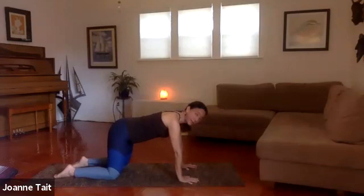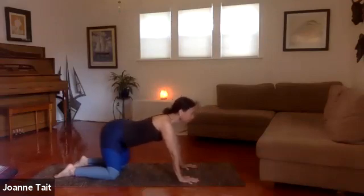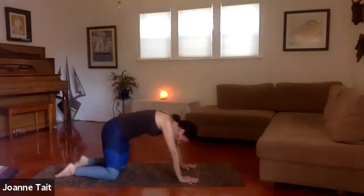From here, we're going to take some cat-cow stretches. So as we inhale, we're going to drop the belly and think about sending the tail and the crown to opposite corners of the room you're in. So rather than wrenching up and really extending, we're just going to create length in the spine. And then we're going to exhale as we round our spine, pull the shoulder blades apart, tailbone and head drop toward the floor.